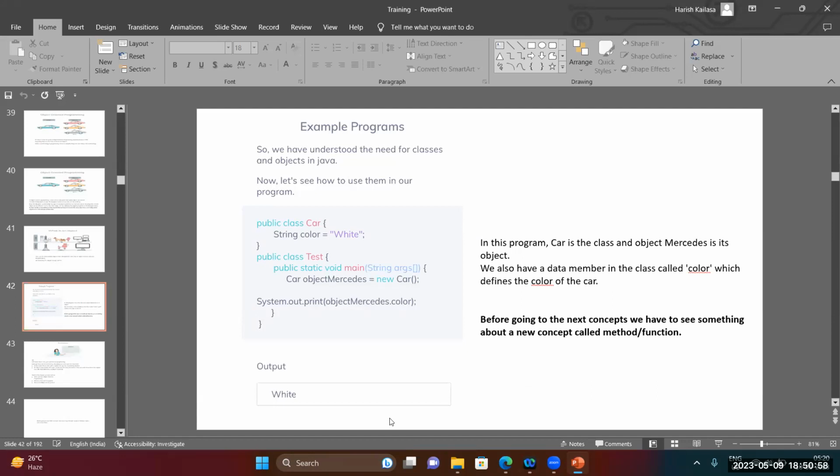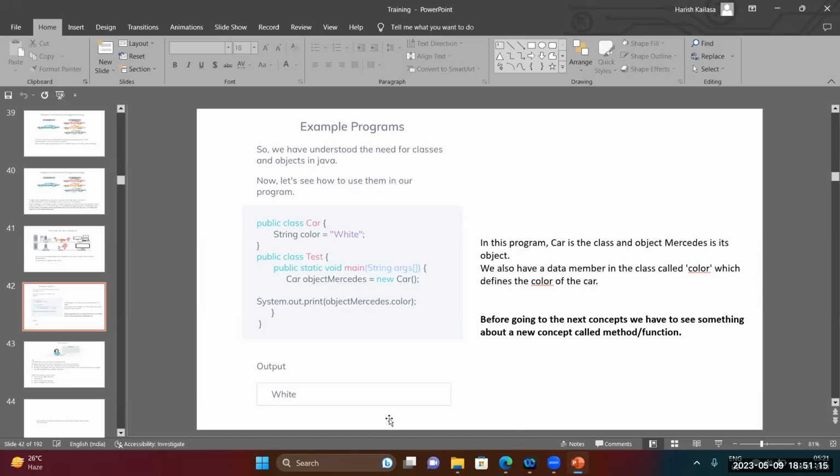So in this program, car is the class and the object Mercedes is the object, right? We also have the data member for color, and that defines the color of the car.